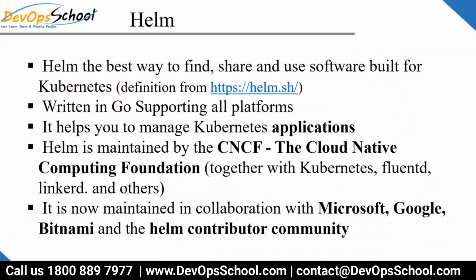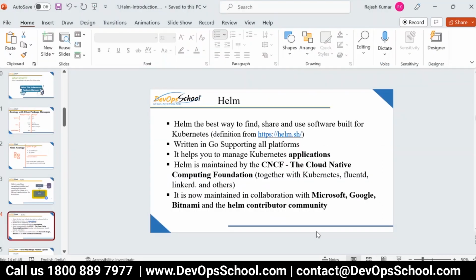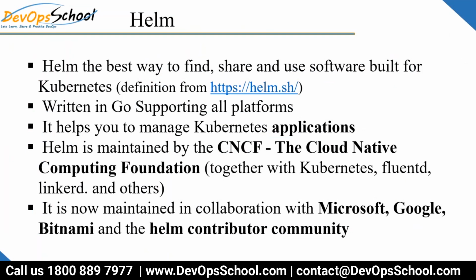So this is a tool. Earlier it used to be helm.sh. Now where to find it? Artifacts Hub. Simple. The location got changed recently. Now you will say Helm is a client, an executable. Where does it have to be installed? Mind it, Helm has to be installed at the same place where kubectl has been installed and configured. I repeat, Helm needs to be installed. Helm is a utility client tool, and it needs to be installed in the same place where kubectl is installed and configured.